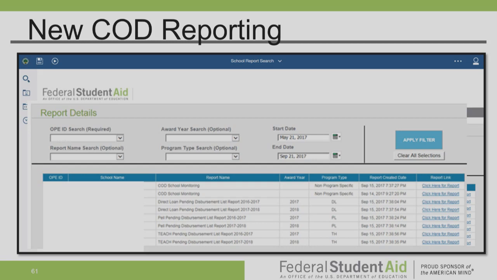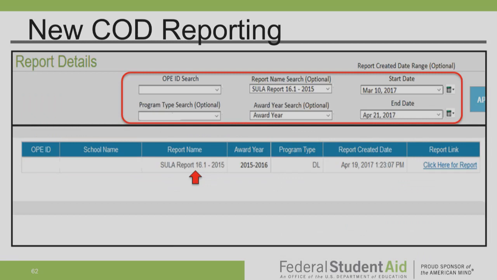And that gives you an idea of how you can search for some of these reports in this new reporting portal. We've done one here on a date range, over here on the right. And when we applied that filter, this is what we came up with. All these reports over here. Click here for the record. It'll open that particular report up, and you'll have the option there to do with it what you want to do. Look at it, download it, whatever it is that you prefer with that particular report.